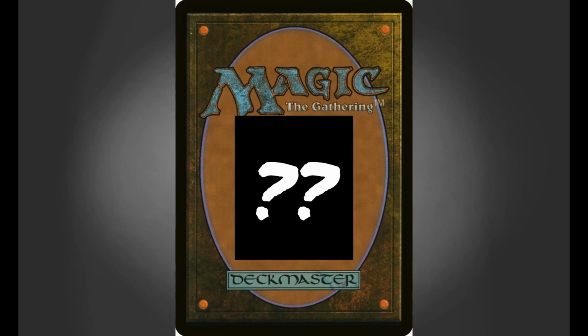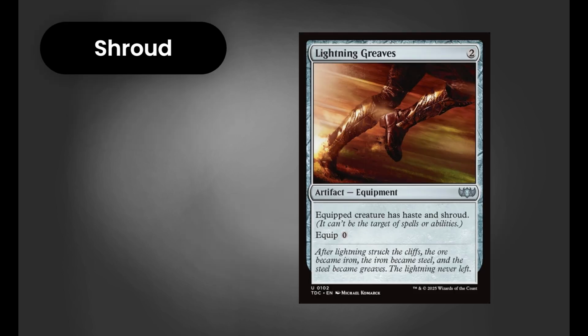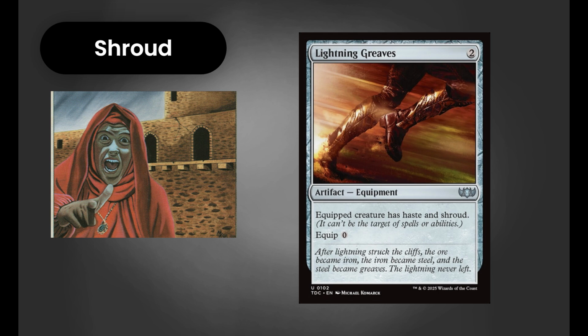But before we wrap up, there are 2 keywords I want to talk about, since they were Evergreen Keywords for quite a while before they started getting phased out. Despite this, they still show up on certain cards quite often, so you should be made aware of them. These are Shroud and Protection. Shroud is simple enough. It's like Hexproof, but you are also not allowed to target the thing with Shroud, with spells and abilities. Protection, on the other hand, is a bit more complex.